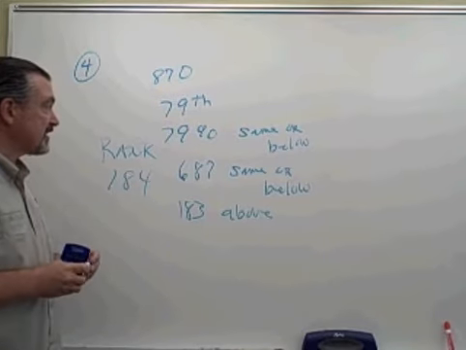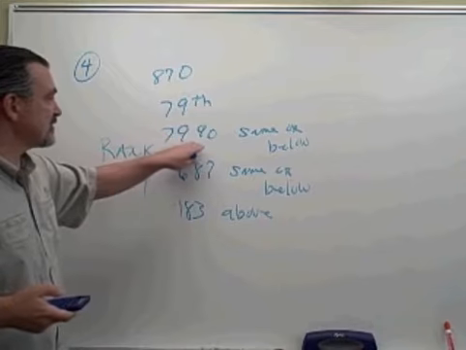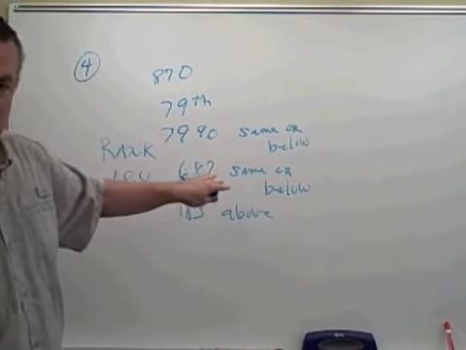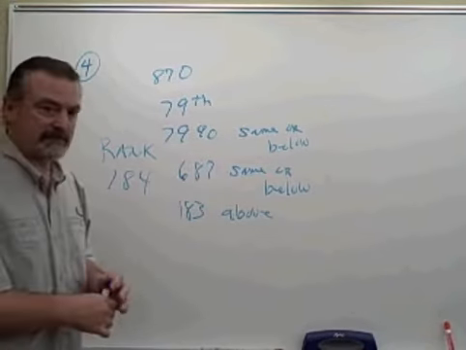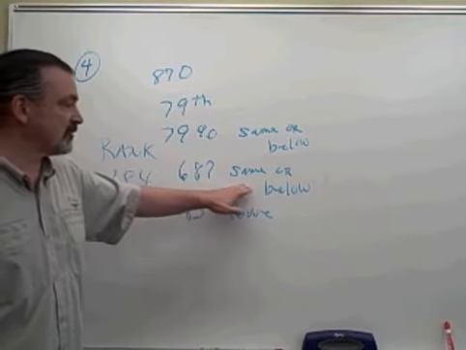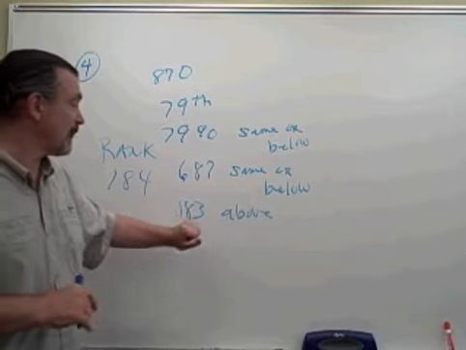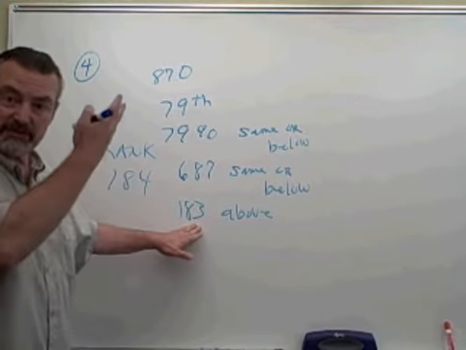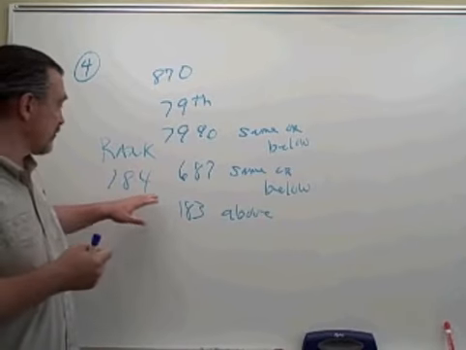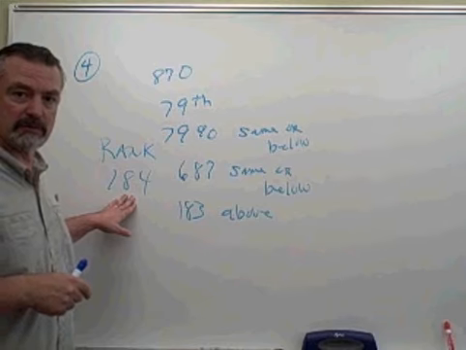Again, 79th percentile meant that 79% of the students were the same or below. So we took 79% of 870. There were 687 students that were at the same level or below. So that meant there were 183 students above. So this student came next in line, which would have made a rank of 184.